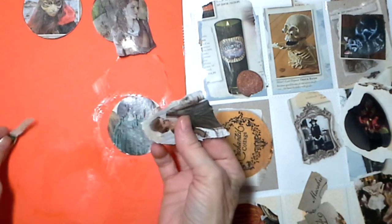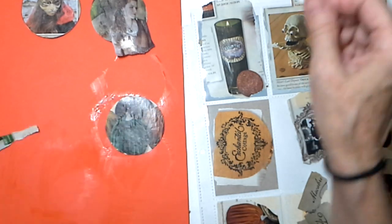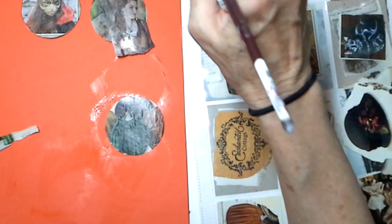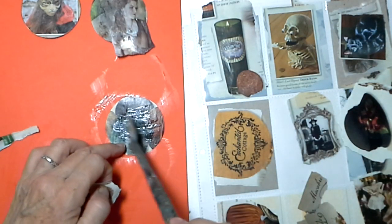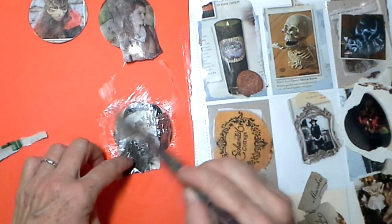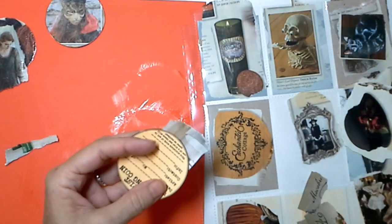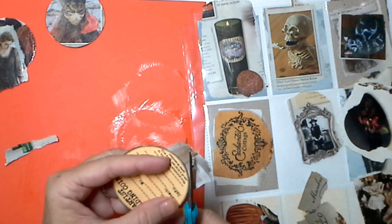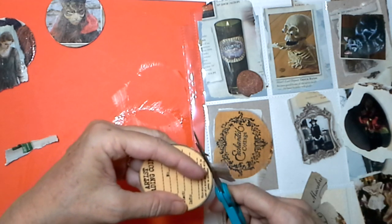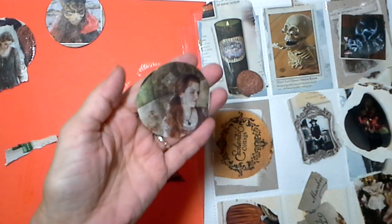So let's kind of tear her out. Oh yeah, she just looks beautiful there. Let me grab my brush and we'll put her on here. About the time we do this, she'll probably be dry enough to trim up. Then we can trim up our little lady in waiting right here. My scissors are way sticky. So that's what she looks like — isn't she pretty? I love her.